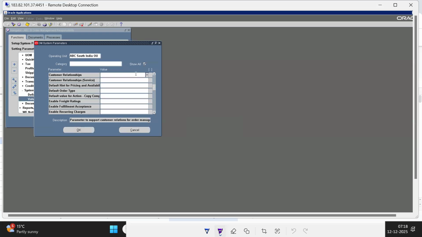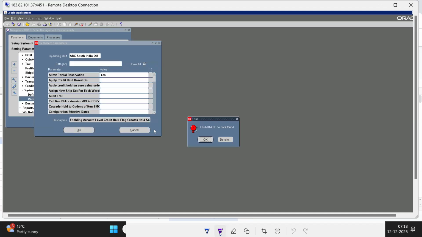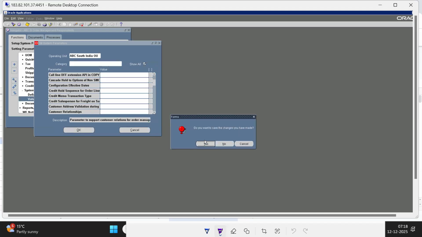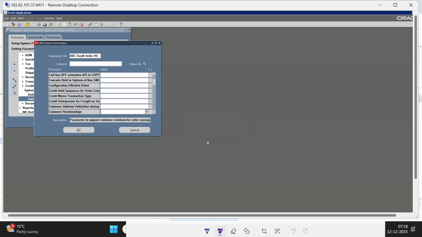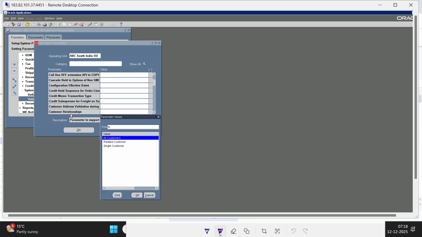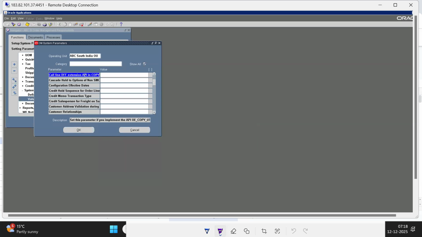Is there anything mandatory here? It is coming here: relationship, customer relationship. I keep the cursor here.